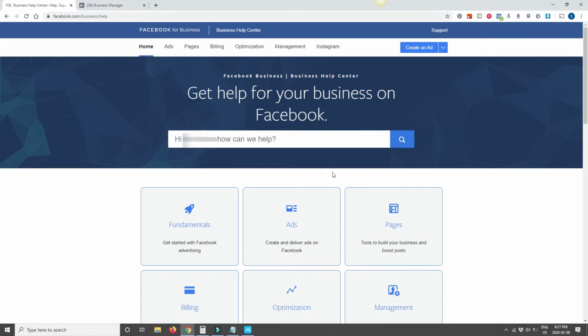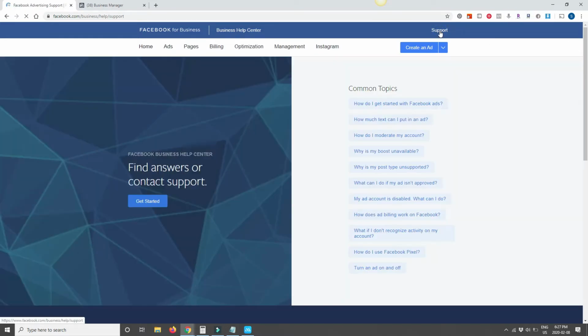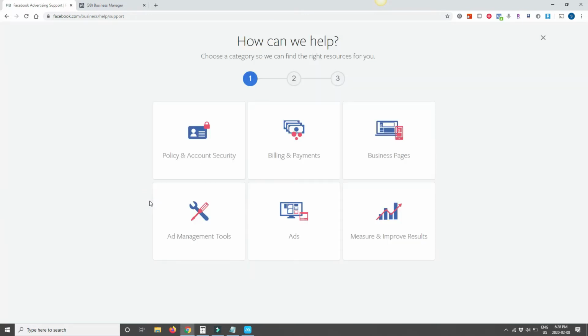Once you're on this page, the first thing Facebook wants you to do is try to search for your problem or choose one of the categories below. But if you know exactly what you need help with and you don't think you're going to find it by clicking on these links, then just go right to their support page, which is this link in the top right hand corner. Once this link comes up, they're also going to try to get you, same as before, to use their online support system to get answers to your question. You can certainly go through them if you want, but if you need to speak with someone directly, go ahead and click on Get Started on the left.